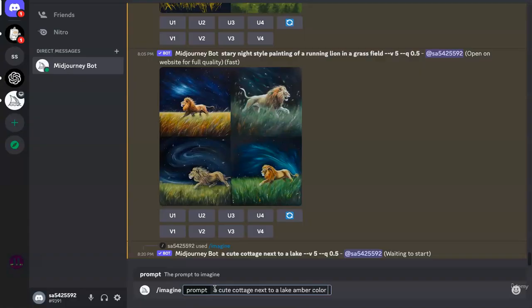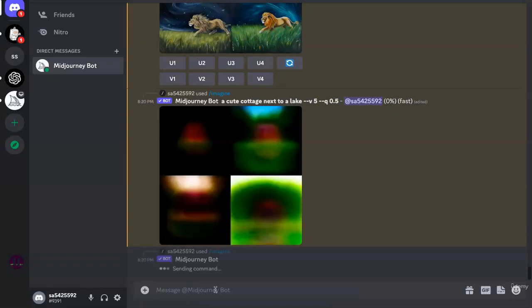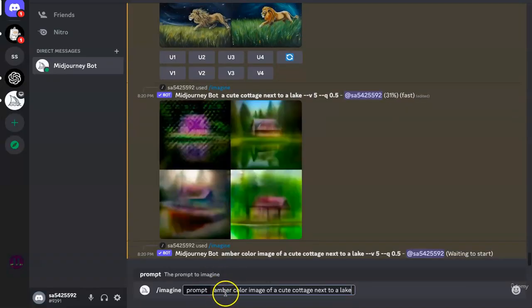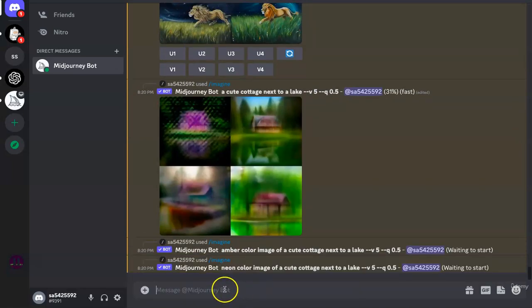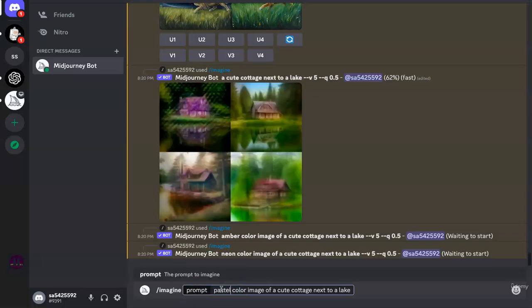Amber color. I'll put it first here. Amber color image of a cute cottage next to a lake. And then I can change amber to a different color, let's say neon color. Or we can do pastel colors.